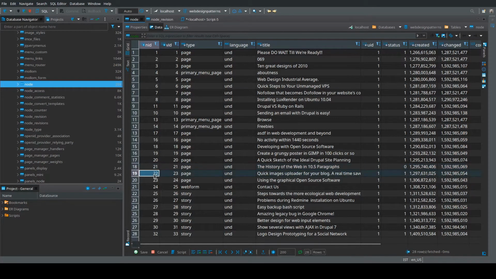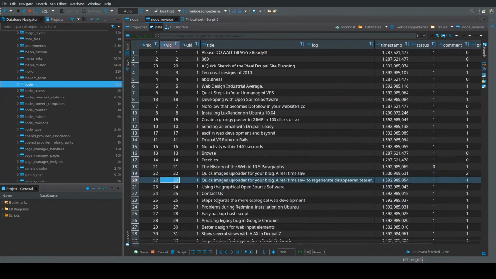So here we have 22 and 23, and that means that 22 initially had another vid, another content, which we'll see later in node revision. Let's actually look at that here.